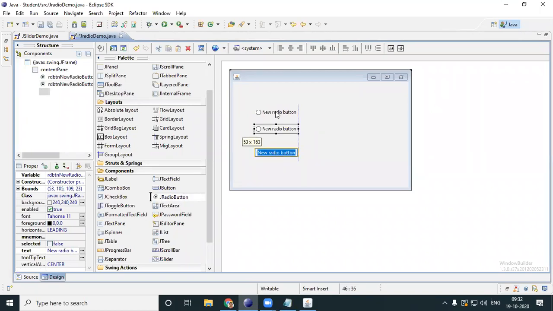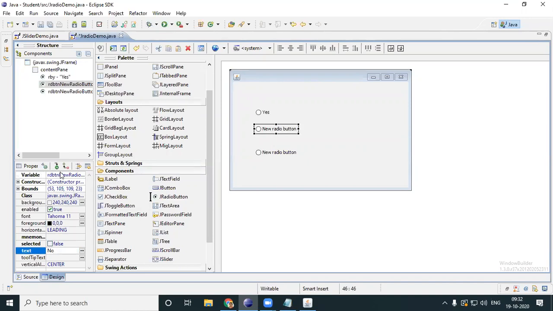I'll just give values for this. So what do we give for value? Text. Yes, and I'll rename this radio button yes. So that is yes. This will be no.